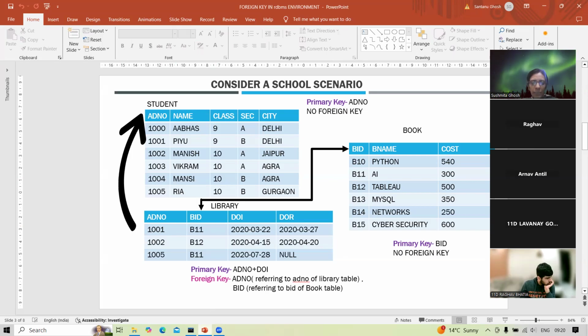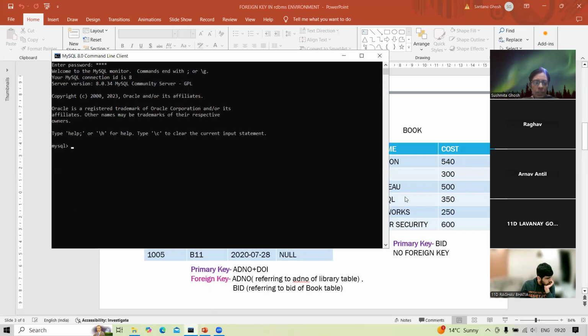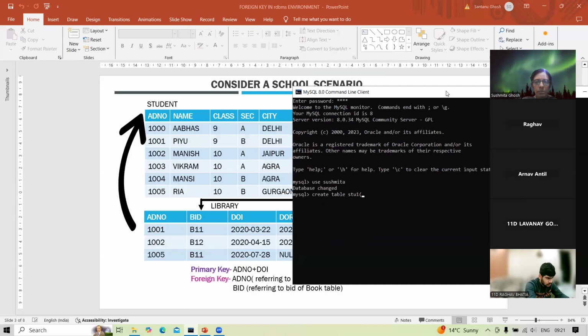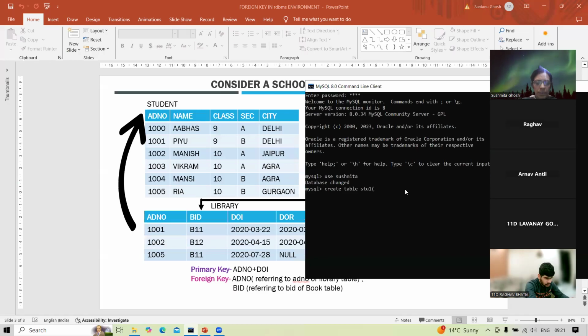Okay? I'm going to randomly take some constraints here. Let me move on to my database, which I have. Okay? And then I start creating my table student. STU1, I'm keeping it. Let's keep the background handy here. So I want admission number, ADM or ADNO. If possible, try to do along with me if you have your things installed. Or keep on writing it.